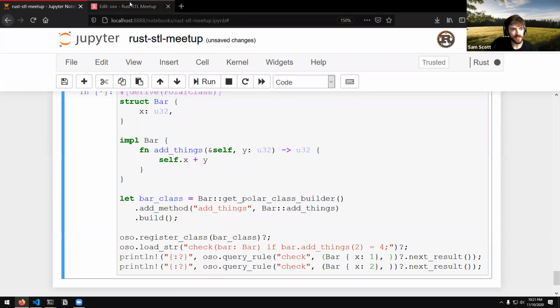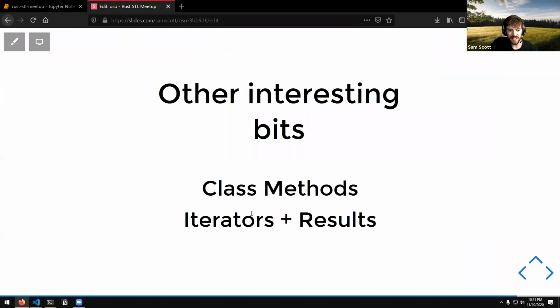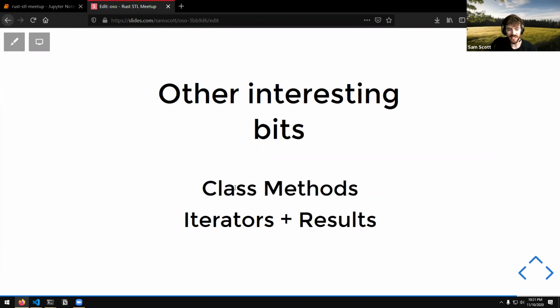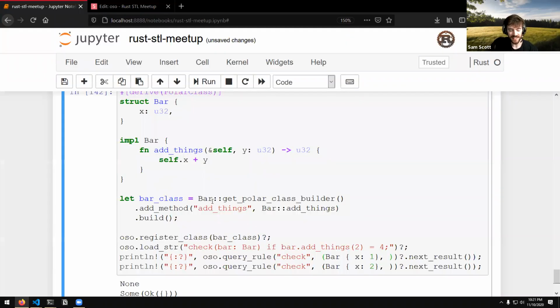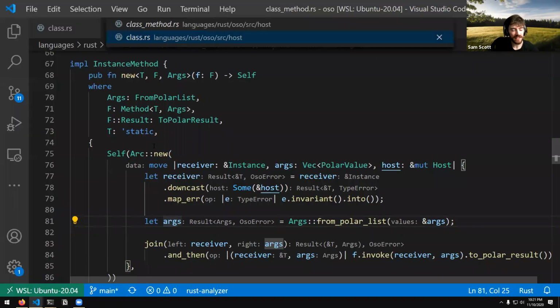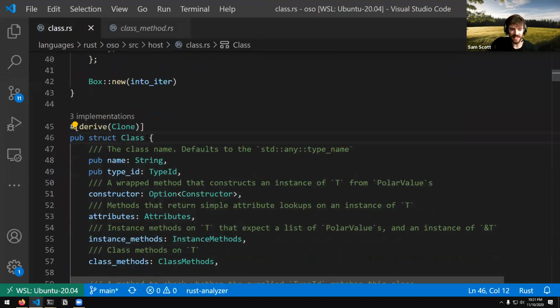So those are the main pieces. There are a few other interesting bits and pieces that happen through this, which because of the time I won't go into unless people are interested. I can maybe do that as a follow-up. So we implemented class methods, and there are some really nice tricks we do with class methods that we borrowed from Python, which is that we actually registered the class as a class. This class struct that is our class that stores all the objects, we registered this itself as a class, so that when you call a method on a class, you call the class's class method, which is a nice little trick.